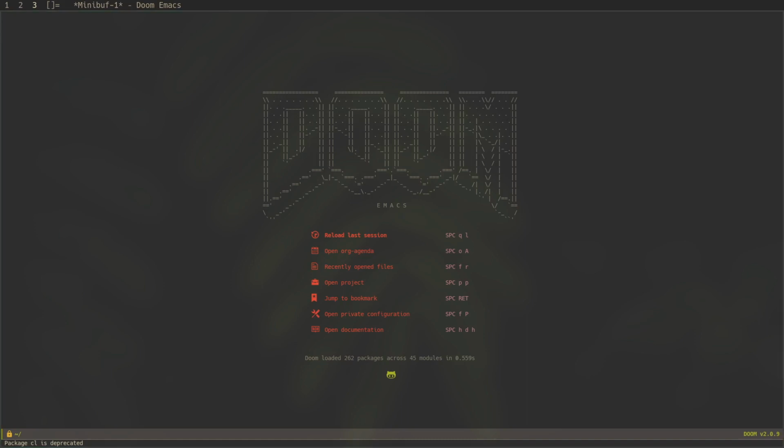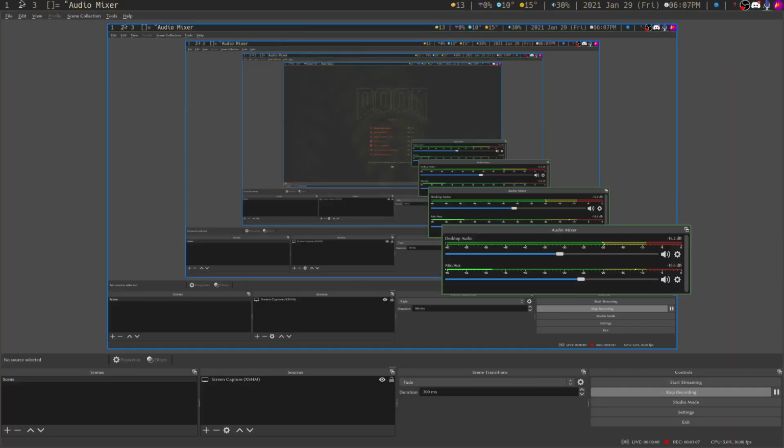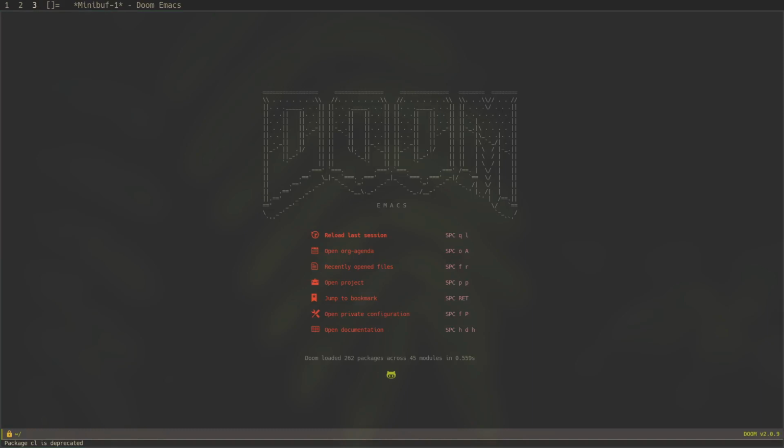What is that? That is Doom Emacs. That is my editor. It's like Visual Studio Code, but it's what I prefer to use. Yeah, Terrence. Victor says hi.